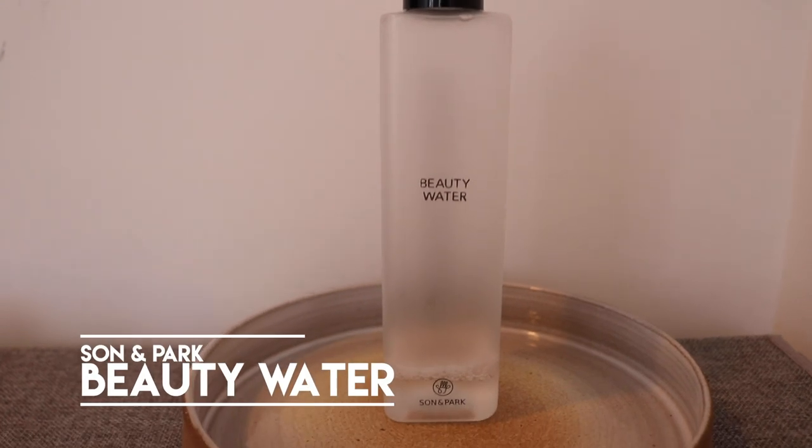The first thing I always do is take a shower in the morning and do a cold or warm water rinse over my face. I don't use a cleanser in the morning because I feel like it strips away a lot of my natural oils. Immediately out of the shower I use a toner — the one I've been loving is the Son & Park Beauty Water. It's a cult favorite, a light exfoliator that also tones without leaving my skin feeling dry. I squeeze some onto a cotton round and sweep it over my face — it feels really refreshing and cooling. Don't forget the neck area!